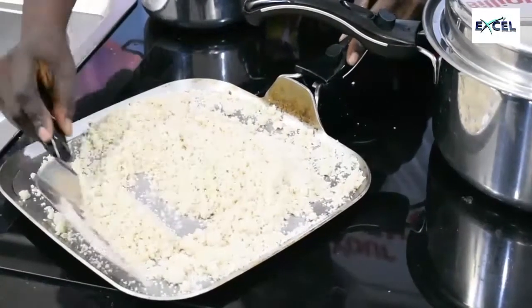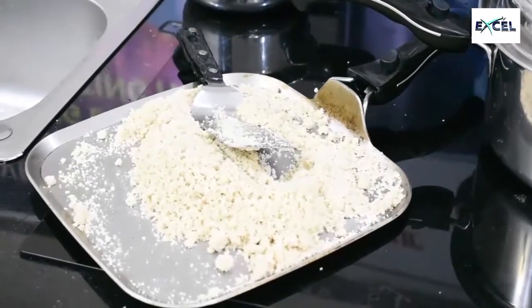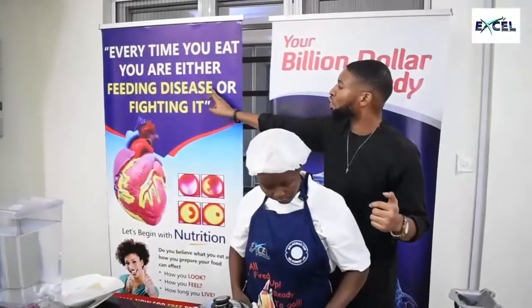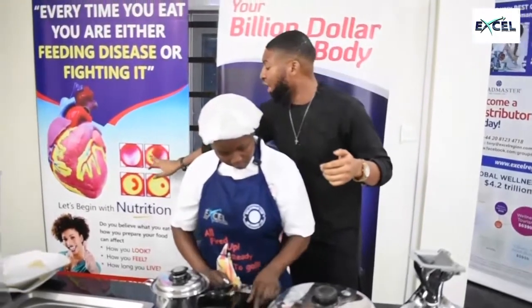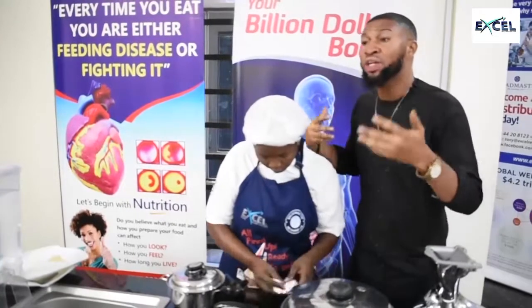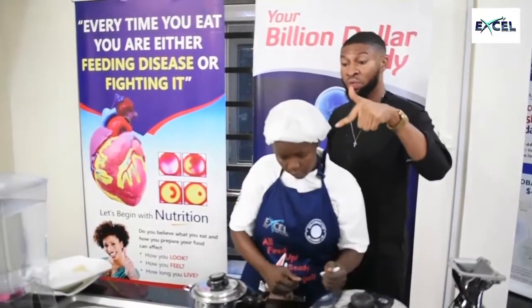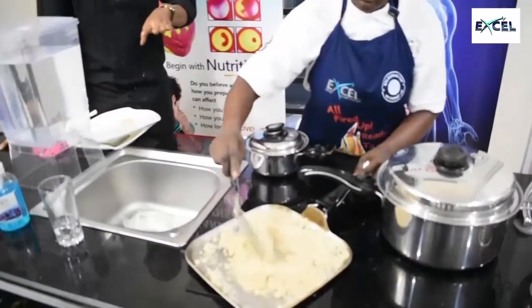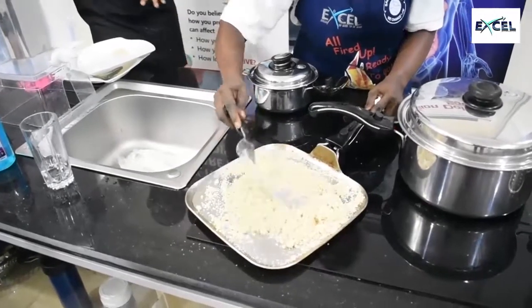Wow, this is interesting. So we're gradually trying to roast or fry our dried EGUISI instead of using oil. Every time you eat, you are either feeding disease or fighting disease. We have an unhealthy heart here with lots of oil saturated in it, because we are consuming bad oil. We have in our arteries lots of bad oil, which will elevate the cholesterol and the blood pressure as well. But once you consume good oil from plant-based sources, which is all natural, instead of elevating the bad oil in the body, we are going to reduce the bad oil from the body.